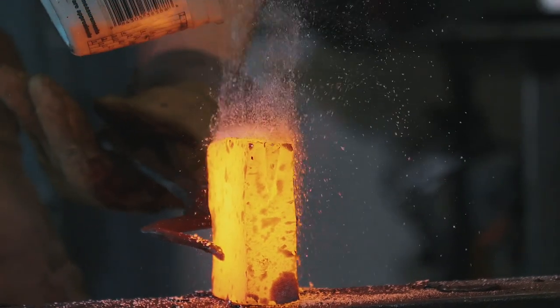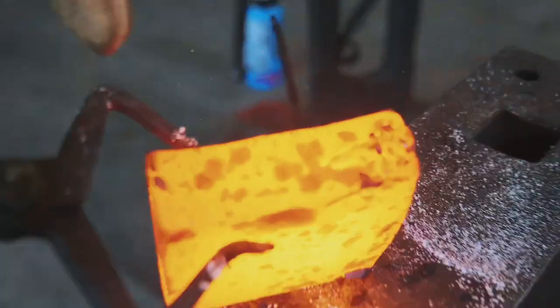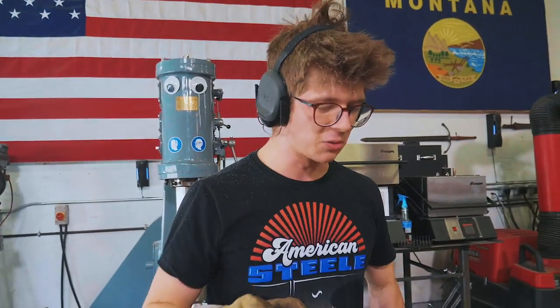This is a tricky weld to make, because it's trying to squish that piece out of there. You'll see in here, there's actually even a little bit of a hole from where it's not fully closed up. So hopefully as we forge it, it'll close up and get tight. But it's a worrying one. This is not an easy weld. I'm gonna take it to the power hammer. Let's see what the hammer does.